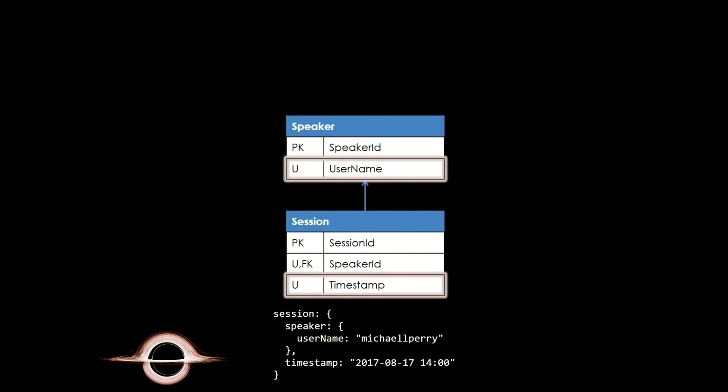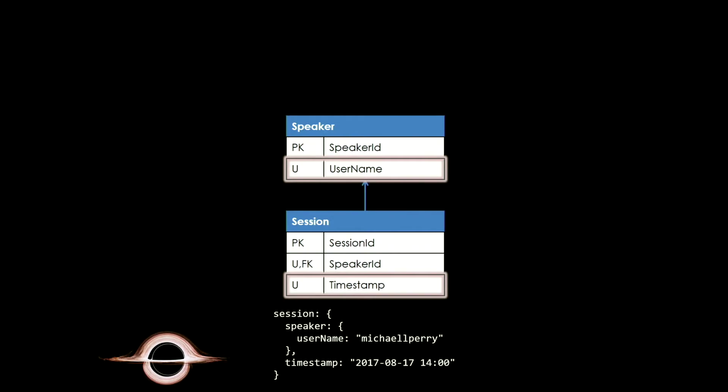Yes, exactly. You would have to do a lookup first to find the speaker ID. So you look up the speaker by this identity here, and then once you've got that speaker ID, you can do the insert. Yeah, so not simple, but this is giving us a few advantages. We're only doing inserts, and we are inserting based on identities that we have outside of the system before we've even sent the message to the server.